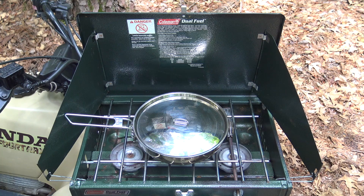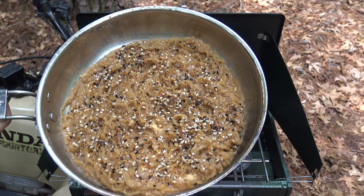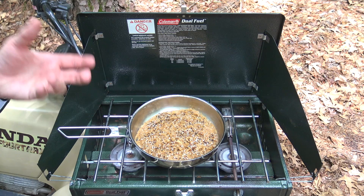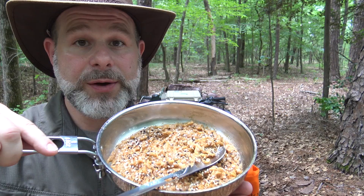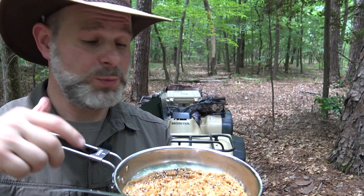After letting the food cool for a minute, it looks beautiful - everything's thickened up and you can smell the ginger, garlic, and sesame. If you enjoy that Asian garlic-ginger-sesame flavor, you should really love these noodles. Adding the egg made it more hearty; there are good carbs from the noodles, sodium to replace electrolytes while sweating on the trail, and sea salt from the everything bagel seasoning. It's a really enjoyable trail meal. I did make one critical error - I forgot chopsticks - but honestly, a spoon will do just fine.